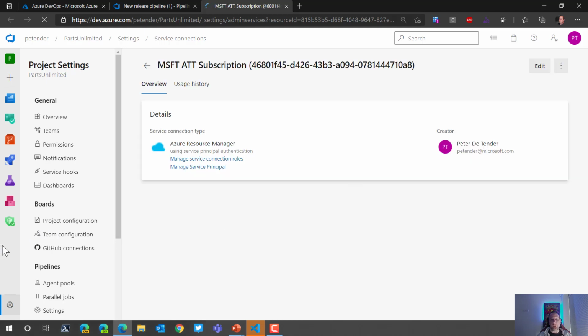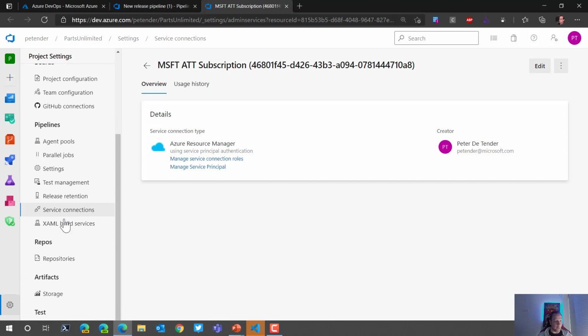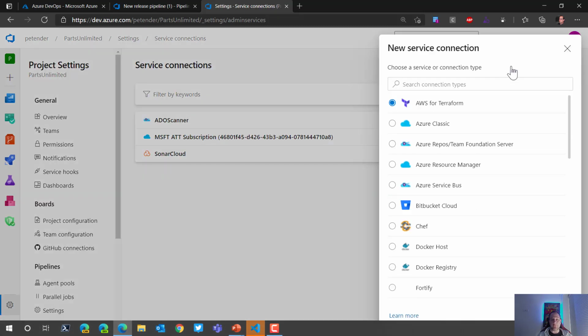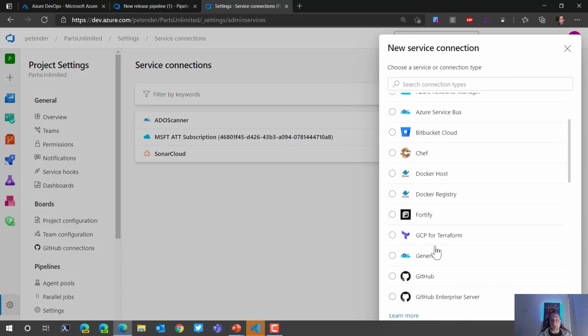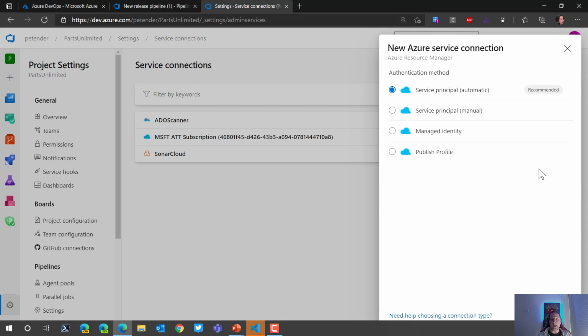Out of your project settings, quite important, the service connection is defined on project. So it means if you got multiple projects, you need to go through this process a couple of times. So what I would need to do here is defining my service connection for a lot of different target platforms. I'm using Azure, so let's select Azure Resource Manager, and I need to provide service principal details.